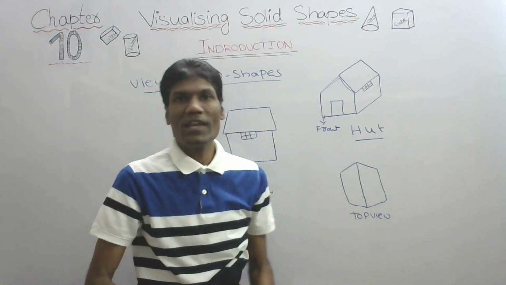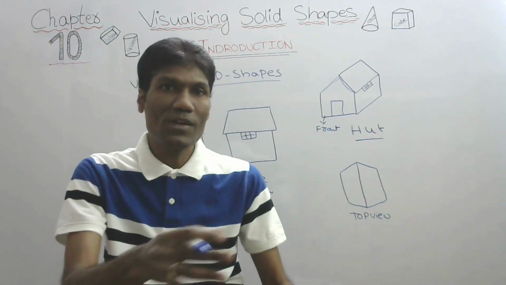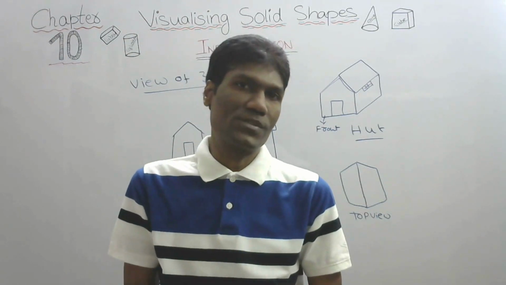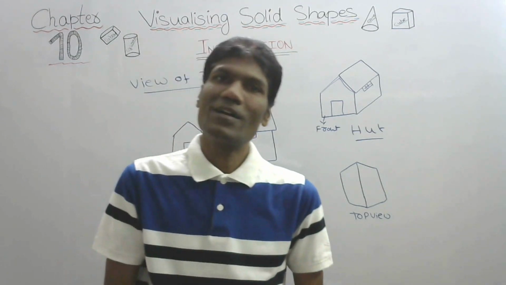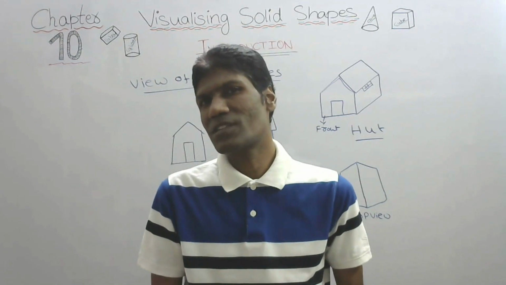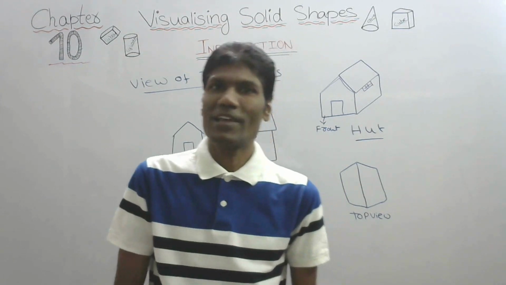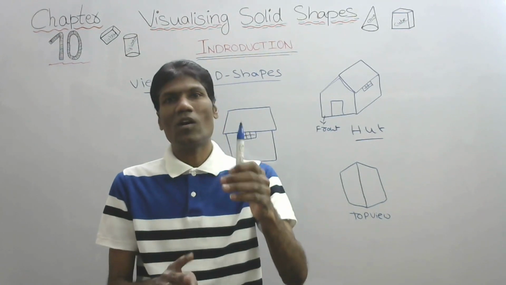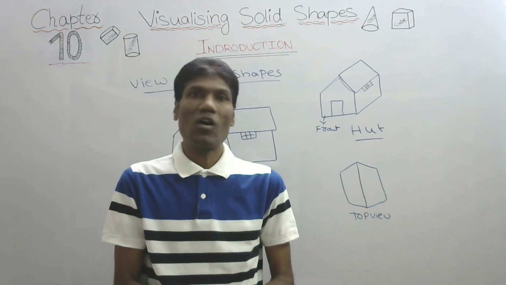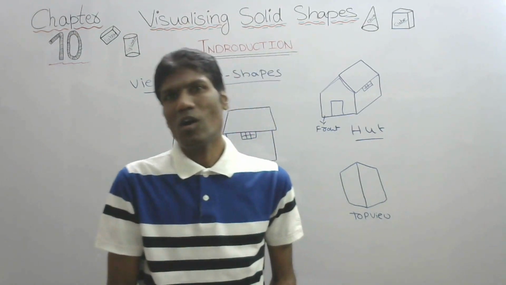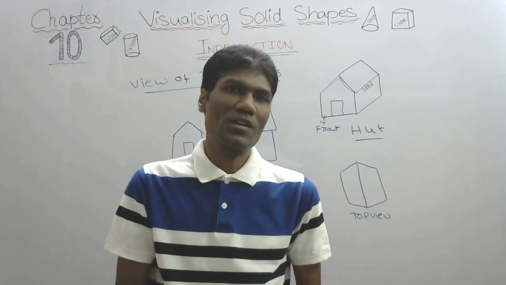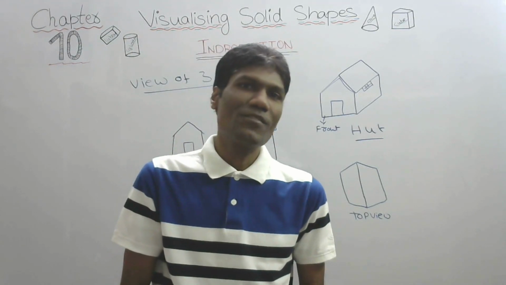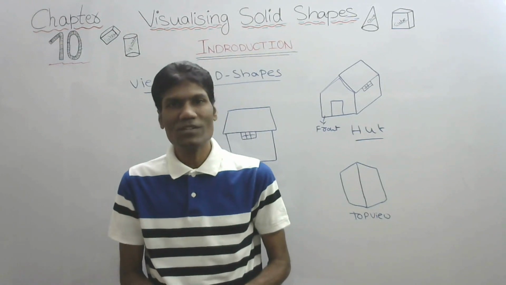So when we see any three-dimensional figure from different angles, the figure looks in different forms. And we have a lot of three-dimensional figures around us, like the dice we use, or a pen, or a gas cylinder, stoves, or if you go to the kitchen, almost all the utensils you are using. Those are three-dimensional figures. Like that, we have many three-dimensional figures around us.